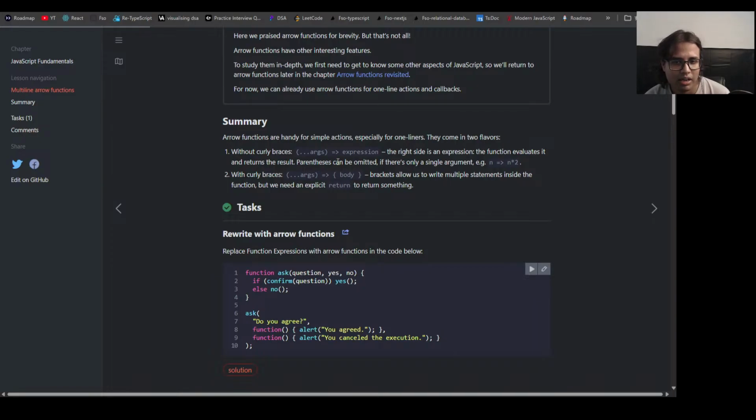Parentheses can be omitted if there is only a single argument. With curly braces: they allow us to write multiple statements inside the function, but we need an explicit return to return something.